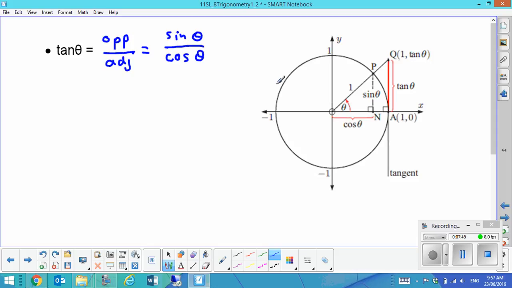It would also be nice if we think about that line. Remember, tan theta is the gradient of the line, or the slope of the line OP, where O is the origin. All right, so it's that slope. If we draw a tangent, which is not just coincidence, from where x is equal to 1 and go straight up to where the line joins, we can see that this height is equal to tan theta. It's the opposite over adjacent. The opposite is this measurement, and the adjacent is 1 because we've chosen the point where x is equal to 1. So that height here is tan theta.